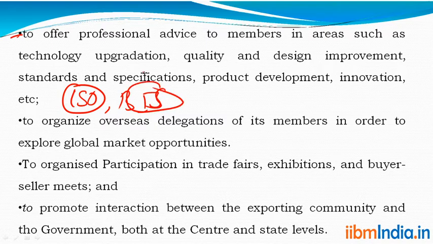So in ISO we have the different ISOs: ISO 9001, ISO 14001, ISO 21001. So we have different quality standards in different countries. That is the thing, we have to take the prior advice from the EPCGs. EPCG will assist you regarding the standards and specifications of the different countries. Accordingly we can customize the product and services, and accordingly we can sell and get more profit from the international market.